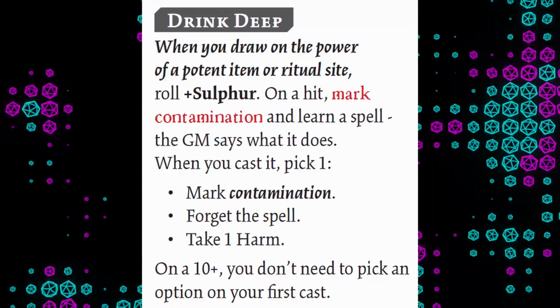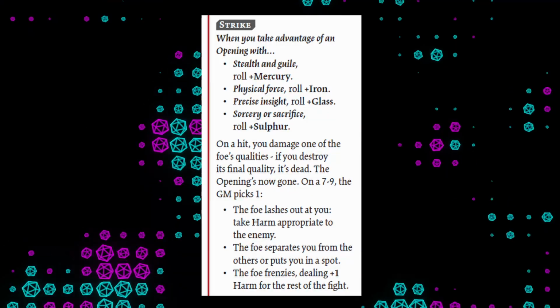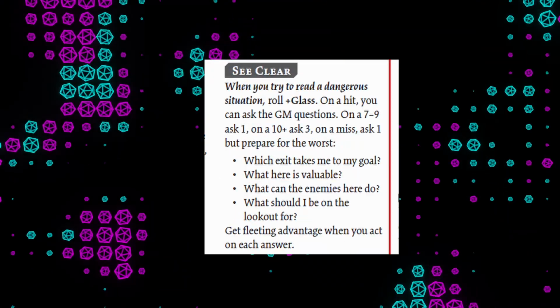You get a hit on a 7 or higher. A 7 to 9 is typically a weaker hit. You'll either get a reduced benefit or some kind of consequence. If you are then to roll a 10 or higher, you're getting the strong hit. These typically come with an unqualified success, no downside, or an extra benefit.